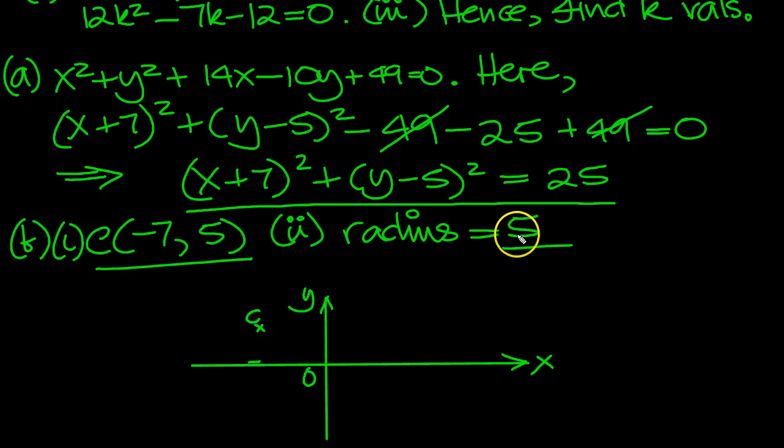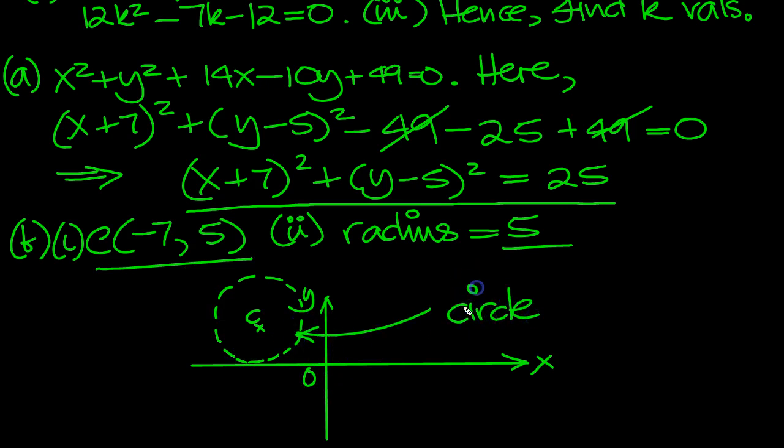And the radius is 5. So it will come down and touch the axis down on the x-axis and go around like so. Because this is a digital pen, it's hard to draw, so I use dashed lines. And there's our circle in question. So there's part C, and we've sketched the circle. The centre was that, and the radius was 5, so let's just itemize the radius. And C is the coordinate here.